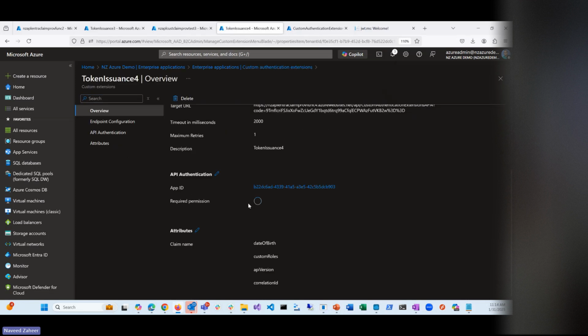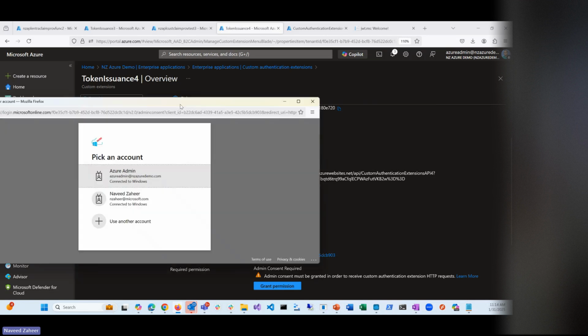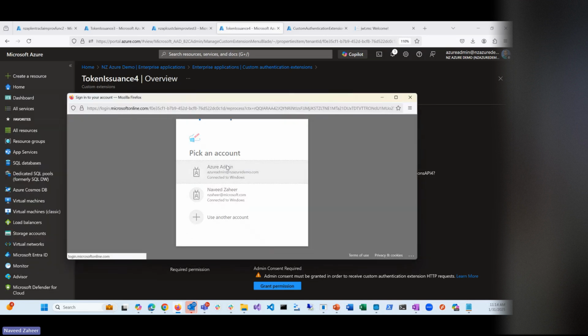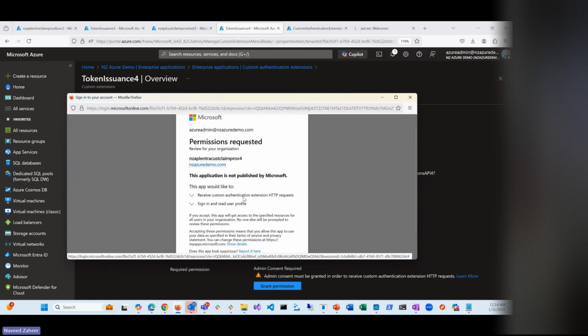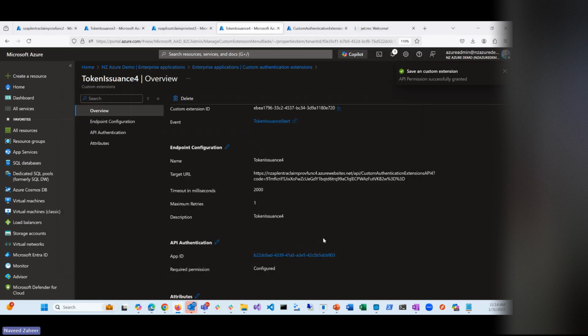So you see, it's coming up. It's going to say required permission, and since I am the admin, I can do it. But in your organization, you may have to ask an admin to do it and approve it for you. Admin consent must be granted. Just say grant permission, and it's going to come up. I am the admin, so I'm just going to say accept. That's it. That step is taken care of.